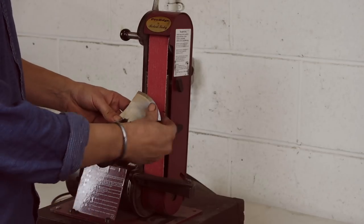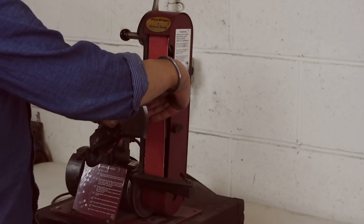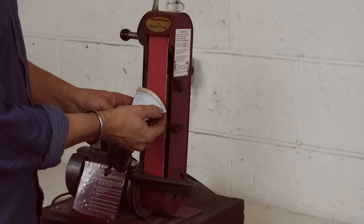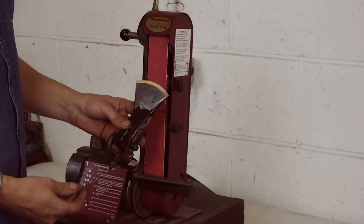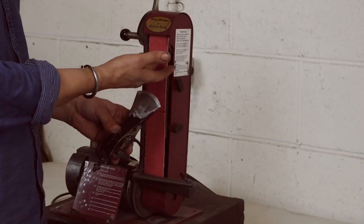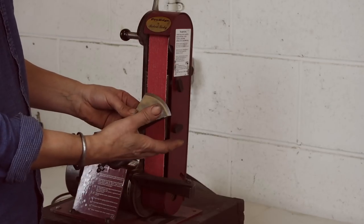And it can be that quick. So I was grinding this side, I can feel burr all the way along here, so I know I've hit the edge. The bevel is nice and even, and it's nice and even this side. So that's it for this grit. This was the coarse grit, obviously the roughing grit, but we've set the bevel angle now.